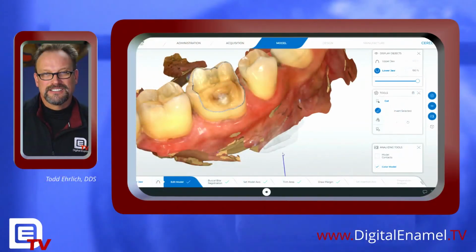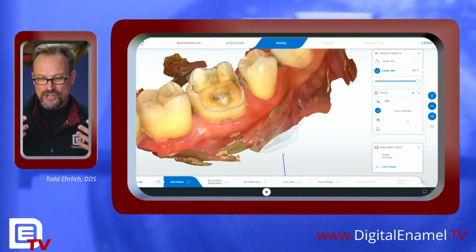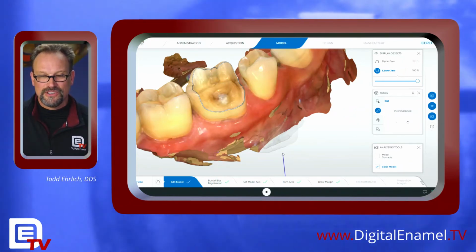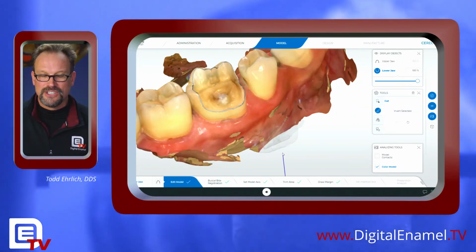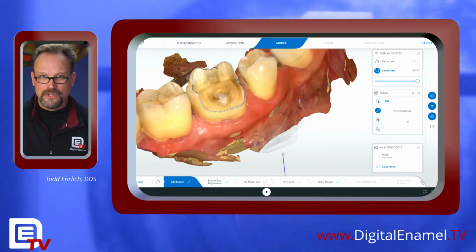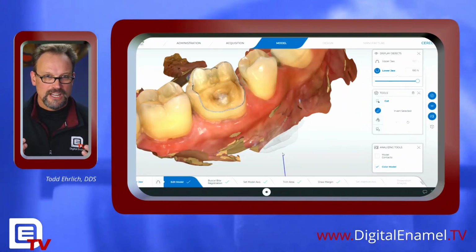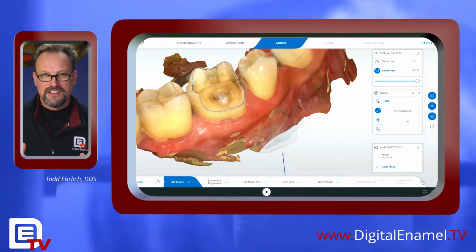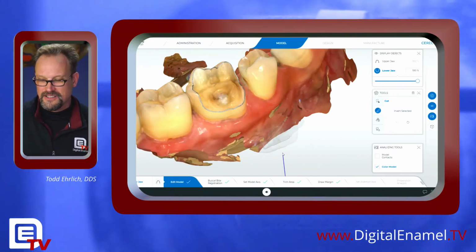But the point of this is that you don't want to go to the edit model unless it's the last resort, and really you should image better, like dump the models, start over again, dry it again, whatever. You'd rather give it better data than try to manipulate the data.